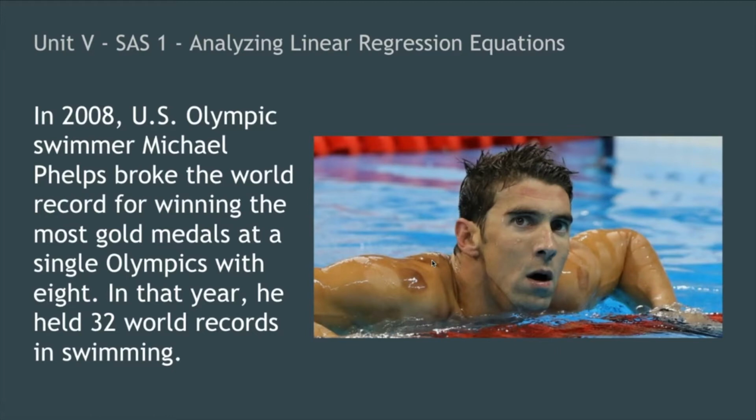But do you know who he beat out of the record? The person before him that held 7 Olympic gold medals in one Olympics was also a swimmer, a multi-event swimmer just like Michael Phelps, and he held a lot of world records at the time. That's Mark Spitz from the 1976 Olympics. So that's 32 years that he held that record, 7 Olympic gold medals in one Olympics.